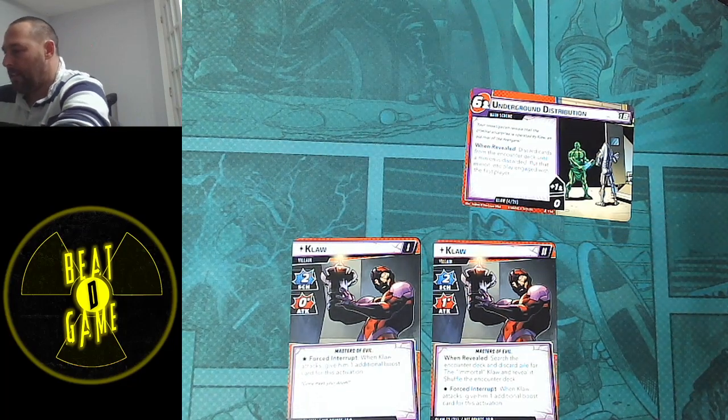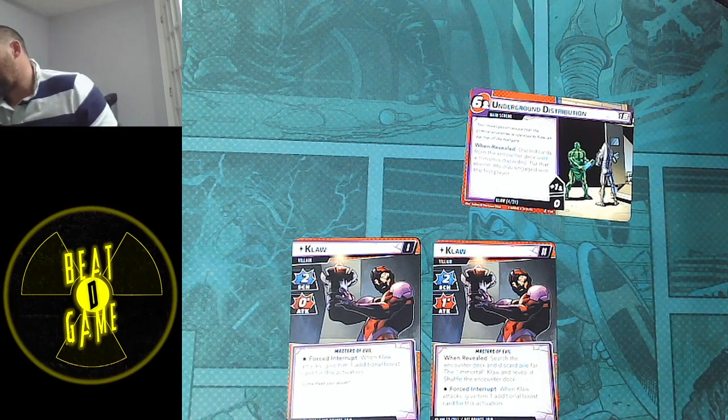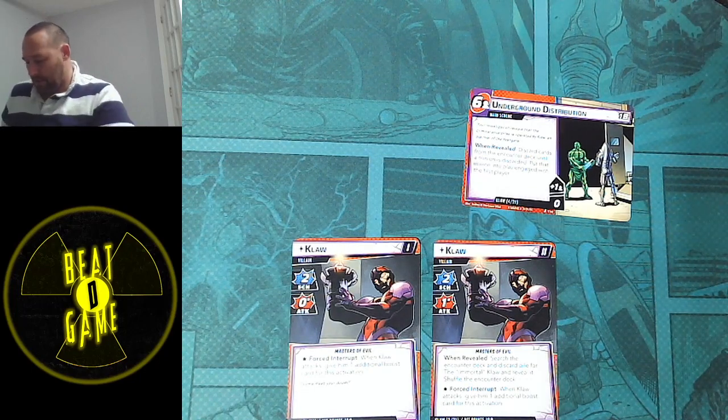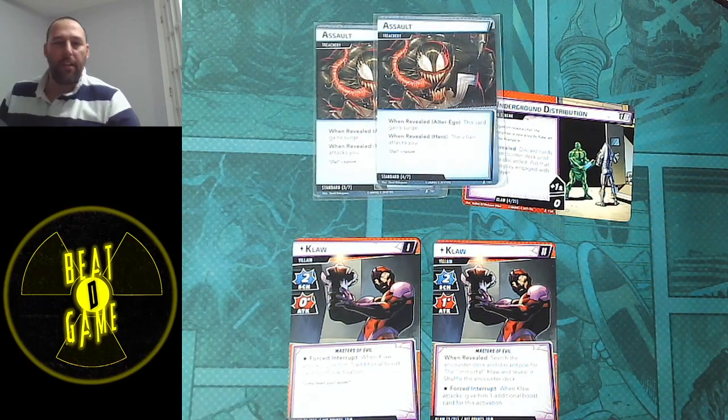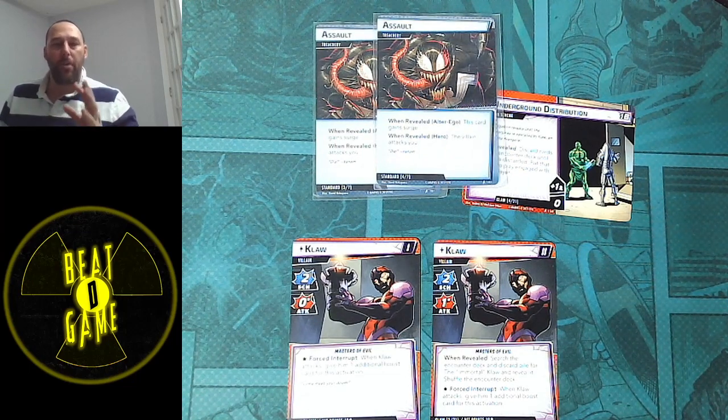All right, now we're going to look at the level 2 danger cards. There's a bunch of these. There's a whole bunch of level 2 danger cards. The assaults, obviously, because Klaw has five chances to attack you out of turn.